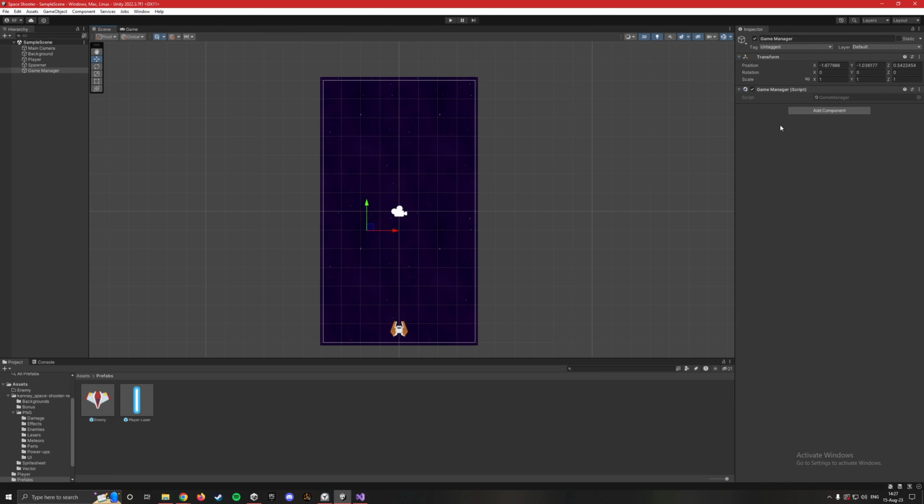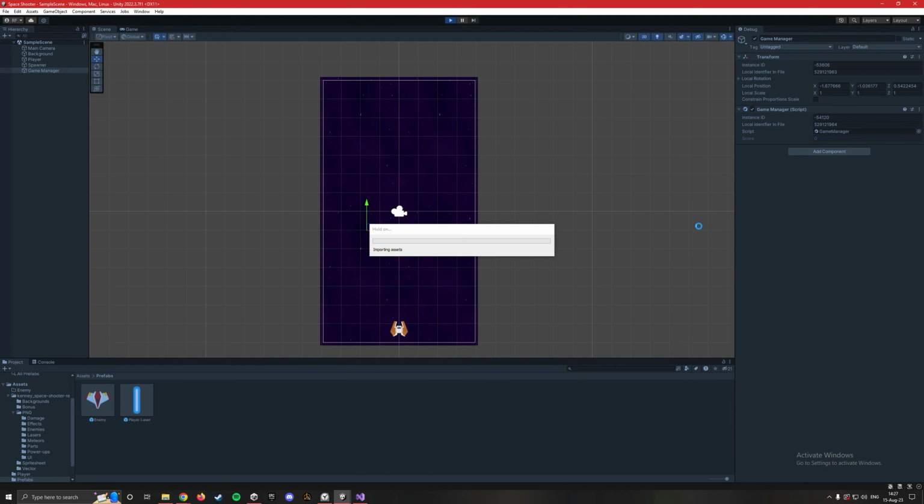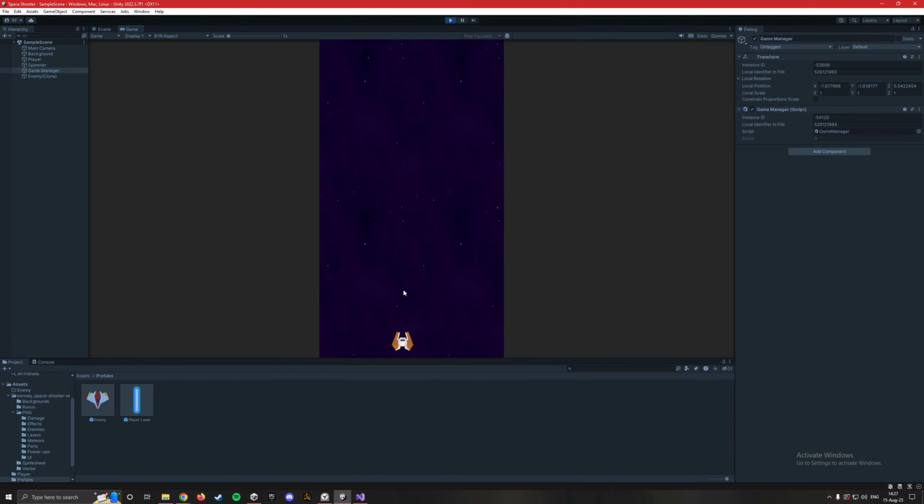So let's go back to Unity, and if you click on these little ellipses over here at the very top right of the inspector, you can go here into debug mode. And look, now it shows even private variables over there. So let's hit play, and let's kill some enemies. As you can see, the score is working. Every time we kill an enemy, our score is going up by 10.